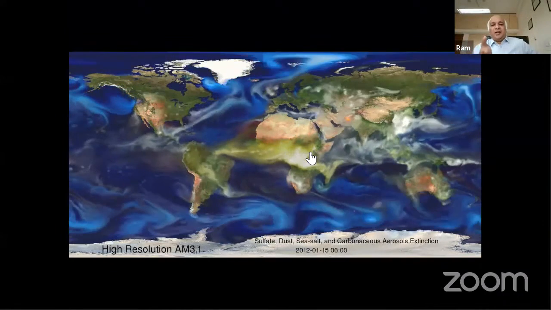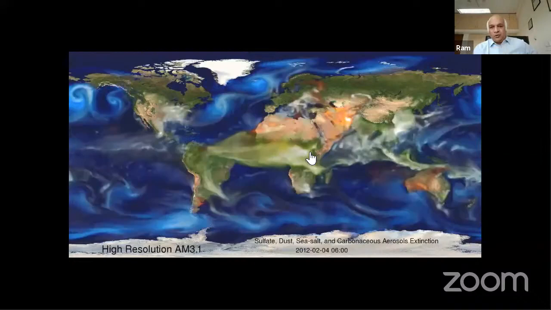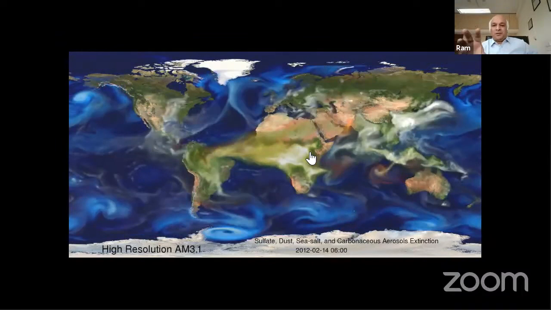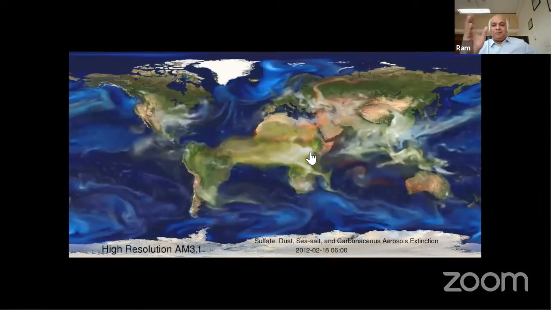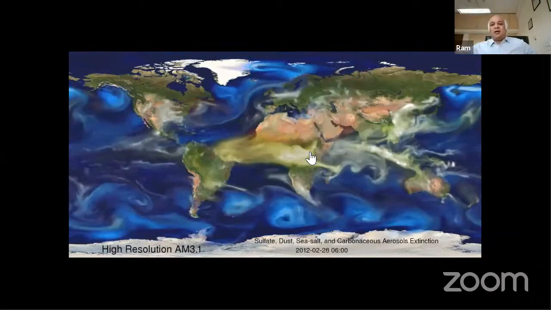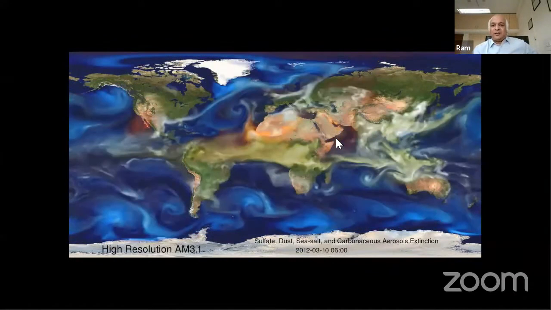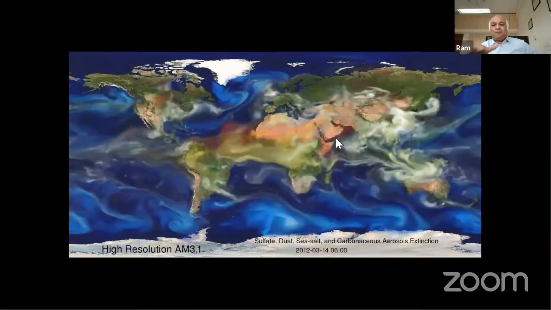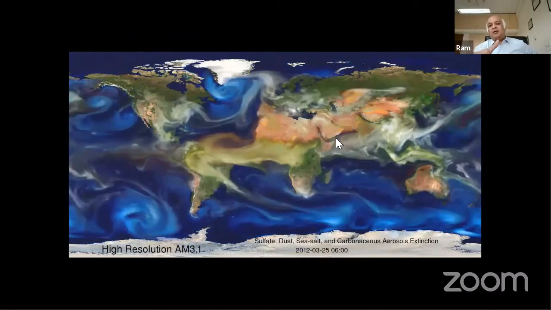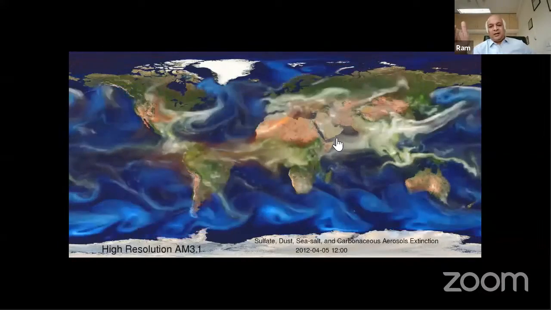What we are seeing is that across the globe, aerosols of different types are produced and transported. If you concentrate on the Indian region, you can see it is approaching March, April, May. You can see a large amount of dust particles coming from the surrounding desert and arid regions. You can also see the pattern changing. During monsoon, you will see a lot of sea salt sweeping across the Indian subcontinent.